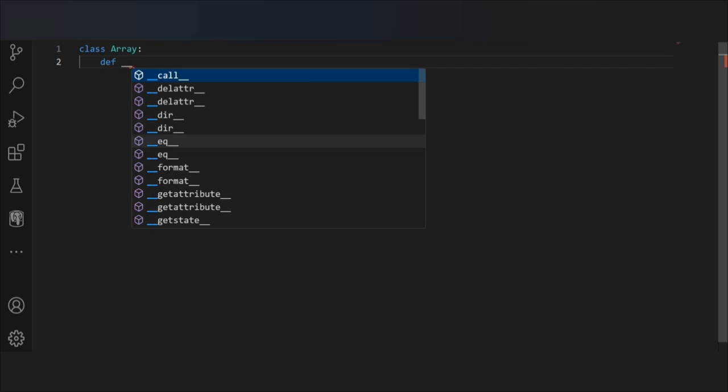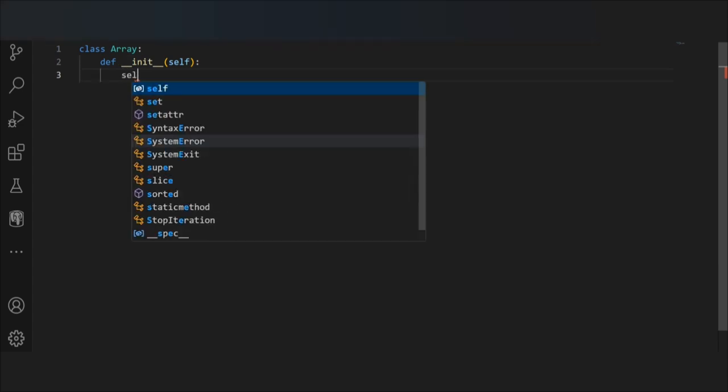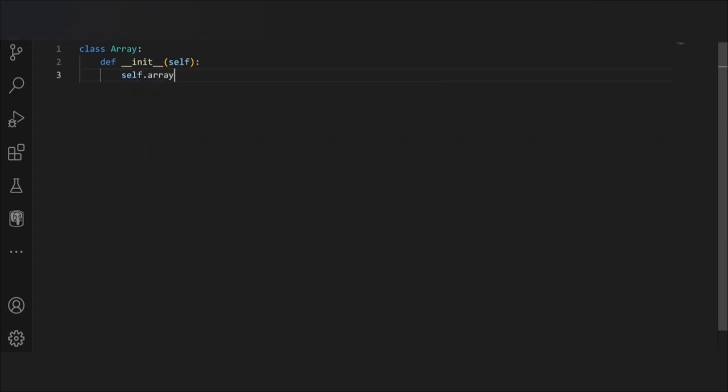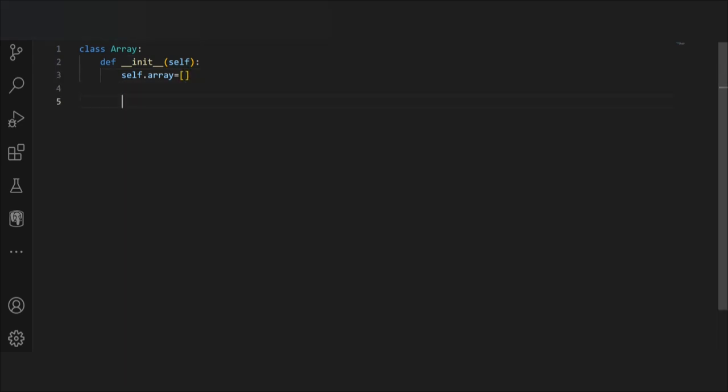Next I need to define the initialization function using self as a parameter and create an empty array. This is the code to create an empty array.